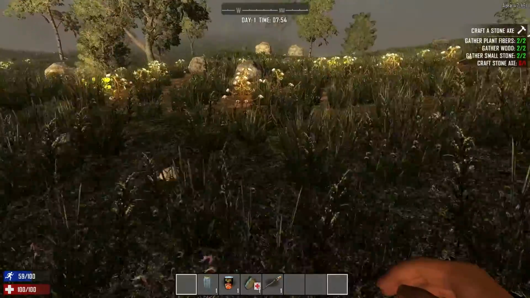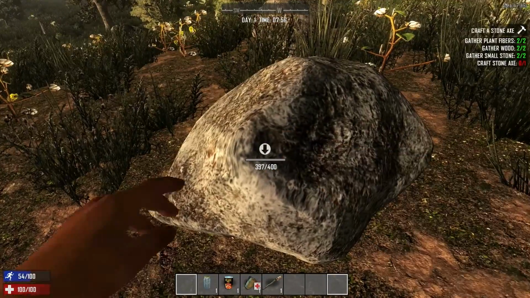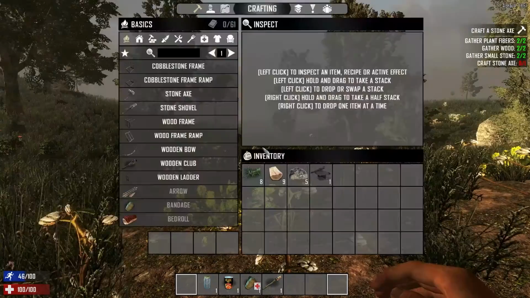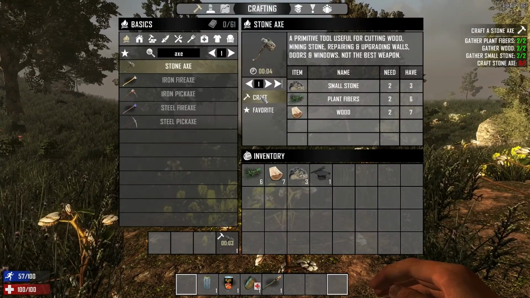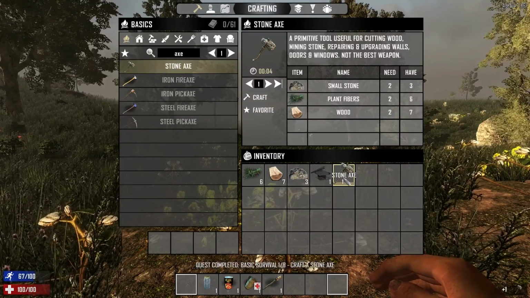If you're in a forest biome, they can be a little bit tricky to spot, so if you want, you can punch one of the larger rocks a few times to get the 2 stones you'll need. Again, this will take a bit longer. The crafting menu is really simple, just type in a few letters of the item you want to make, click it and it will show you the materials you need, and if you have them you can just click craft.